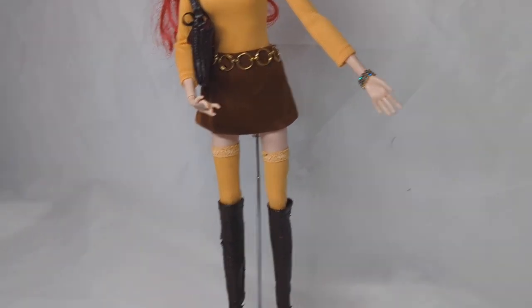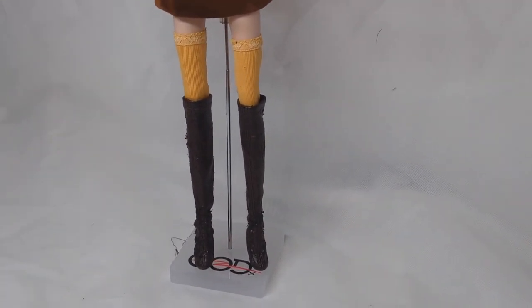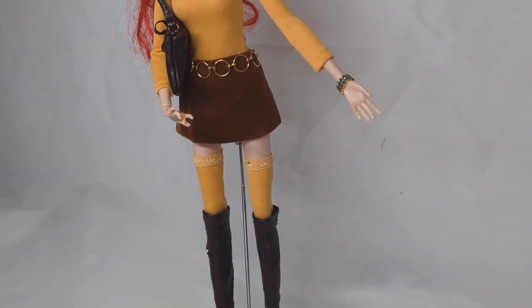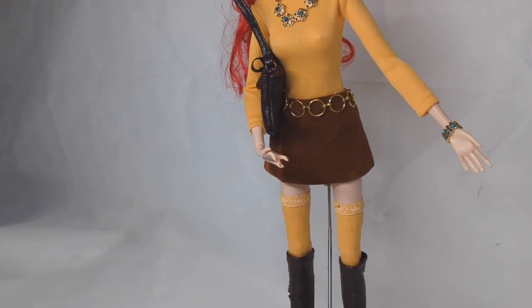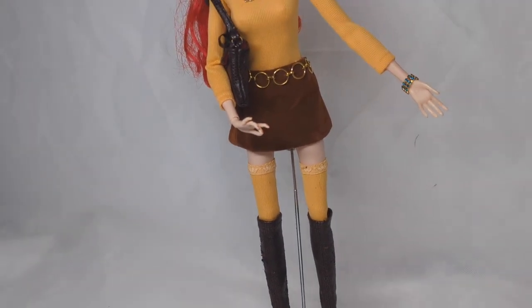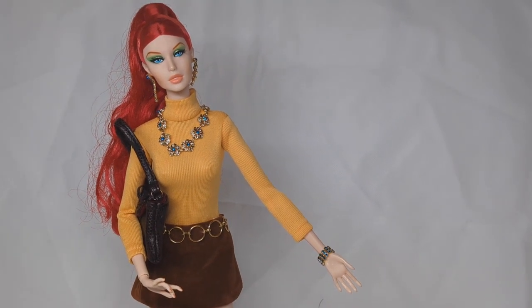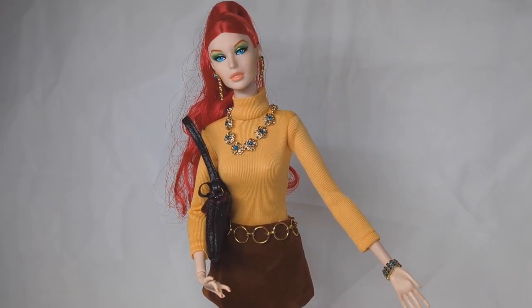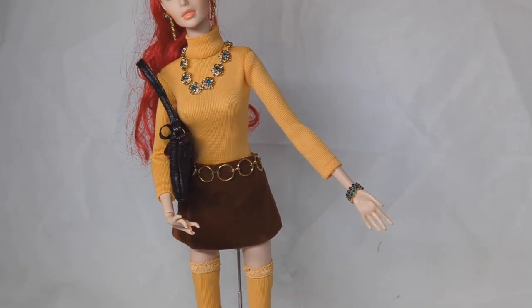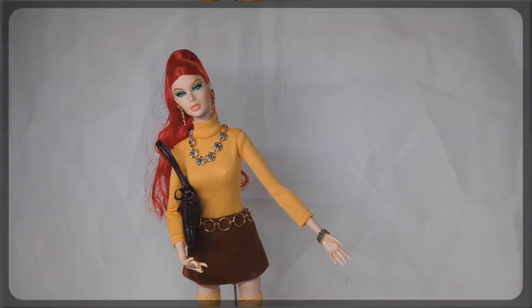I've put her in the boots of this as well, although do note that the boots from these dolls' outfits are notorious for falling apart with age. These ones are no different, and you will maybe see a few little black specks on some of the other clothing pieces that have come off the boots, but they're nonetheless really cool, and it highlights the fact that Elizabeth can wear shoes from the outfits of most of the dolls' clothing that she has put on today. This one was probably the best fit of all. These clothes have generally a little bit of stretch, so it goes on quite perfectly and fits like a glove on her, and I really love her in this.